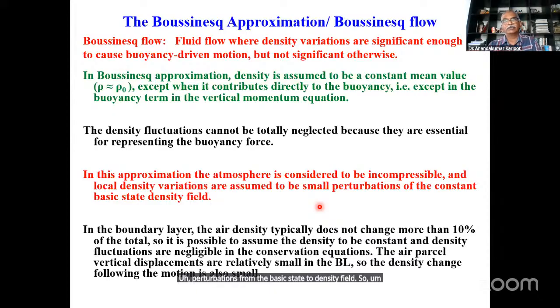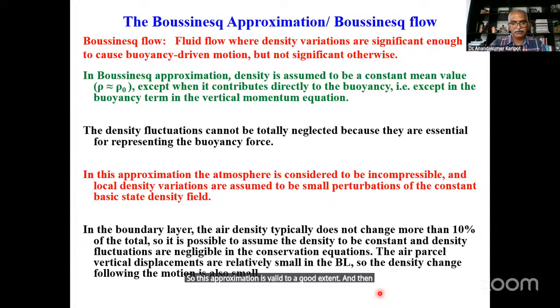So we say that this is the approximation we want to use, but then we need to justify it also. When it comes to the boundary layer, compared to the whole atmosphere or the whole troposphere, the thickness of the boundary layer is small, and most of the time it is turbulent, mostly well mixed. So we can say that in this boundary layer, the density is nearly constant. Variations can be within 10%, so this approximation is valid to a good extent.